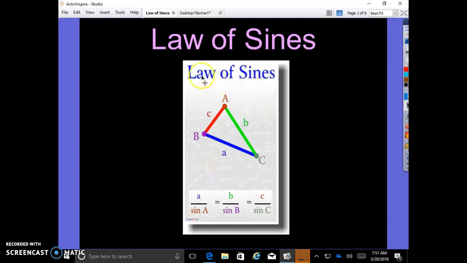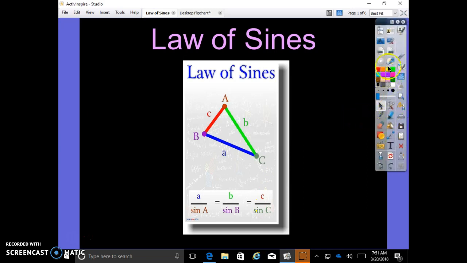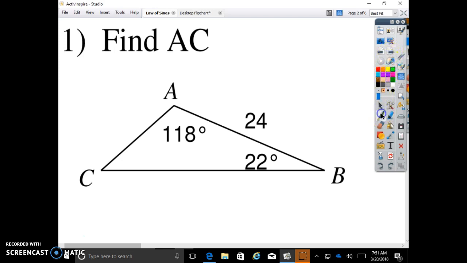This is Law of Sines. All we have to do is the side is to the angle opposite it as side B is to the angle B opposite it as side C is to the angle C opposite it. So it could either be like the side A over sine A is to B over sine B is to C over sine C or you could do sine A over A equals sine B over B which equals sine C over C. Either way works. This will make sense once we start getting into these.